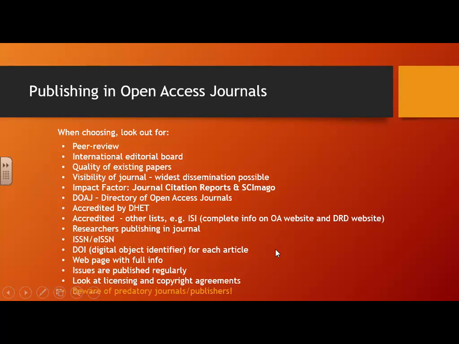I don't know if anybody is familiar with Beall's List. It's a person by the surname of Beall, I can't remember his first name now. He publishes a list of predatory journals every year, journals that he thinks, according to a set of criteria, are predatory. But his list is also controversial because people feel that it's only one person's opinion. But if you have questions about this and you think you might be looking at a predatory journal, you are welcome to contact us, and we can see if we can figure it out together, because this does happen.